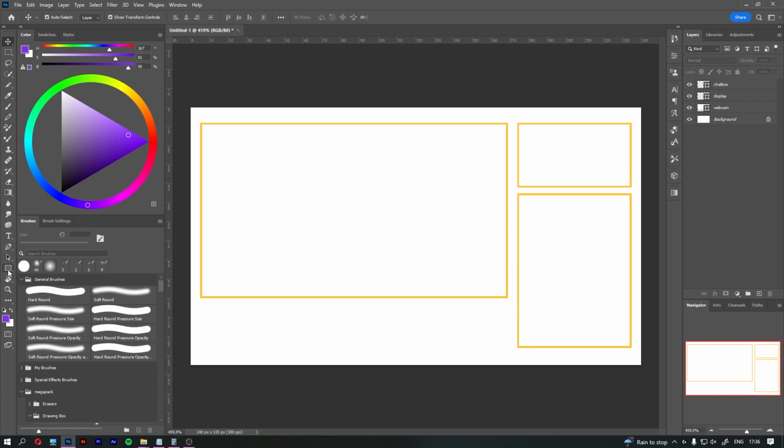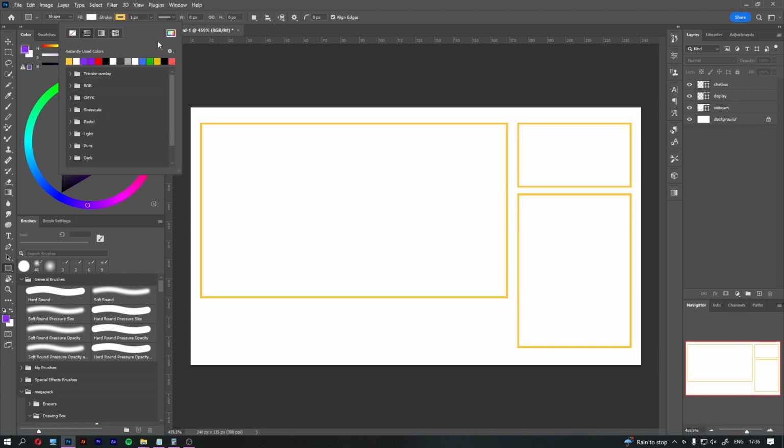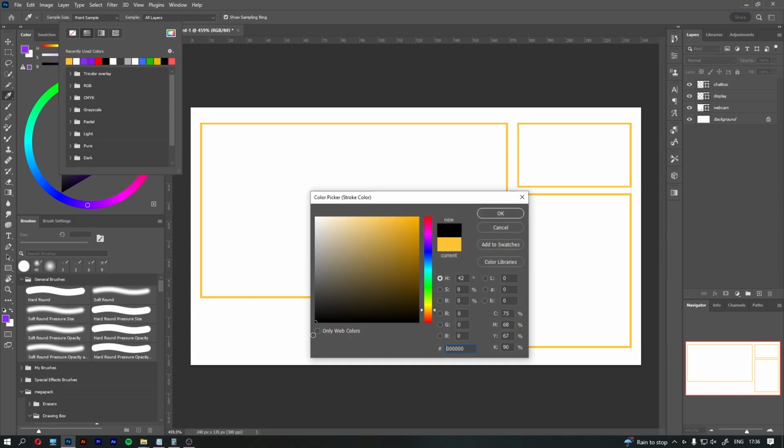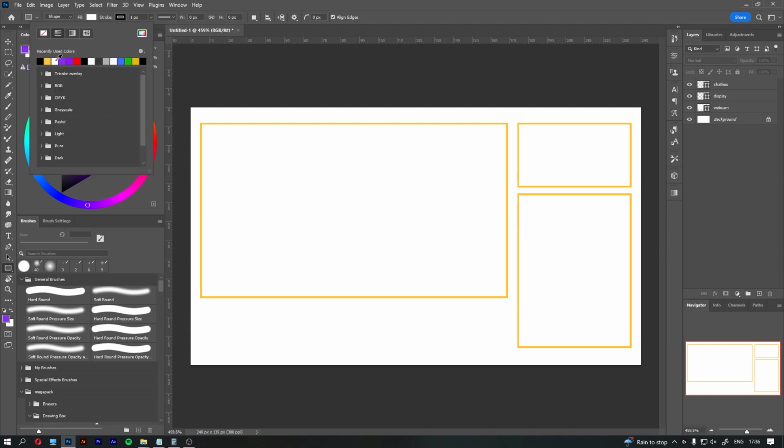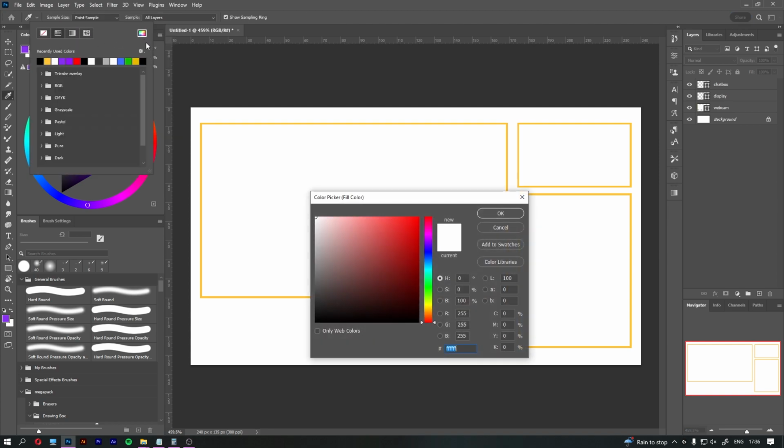Now I'm going to select rectangle tool once again. I'm going with the black stroke, and for the fill I will pick something like this.